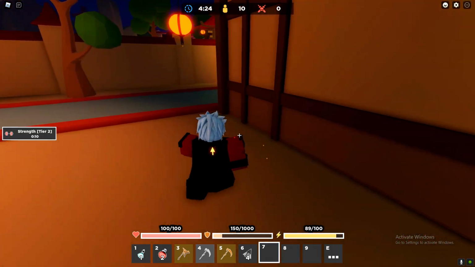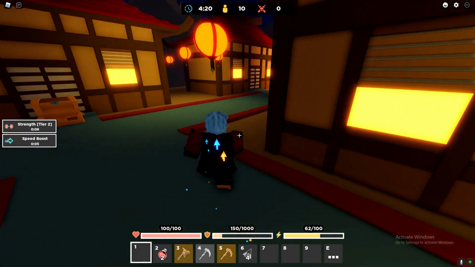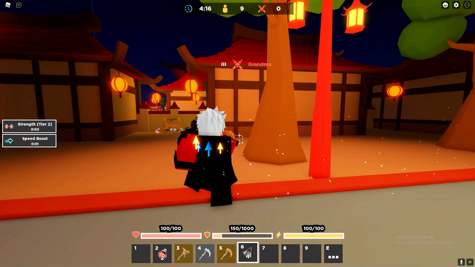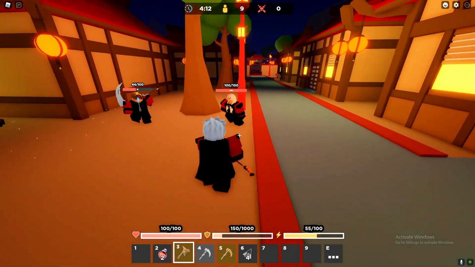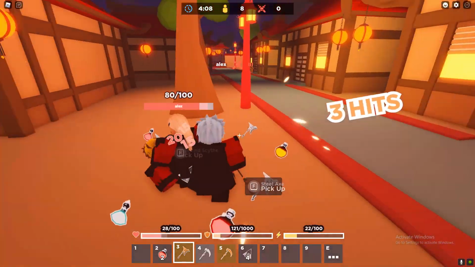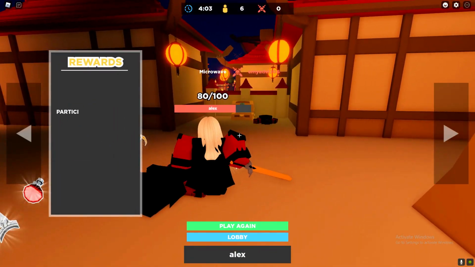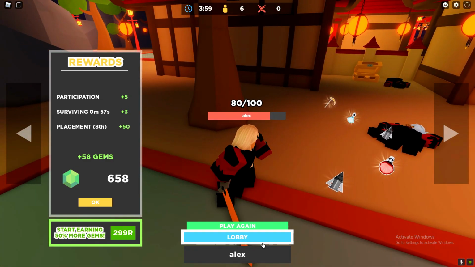Okay, so what does this potion do? I'm just gonna drink it. Strength. Okay, regen. What does this do? Speed boost. Okay, I'm just getting used to it, guys. What does this do? Okay, that guy died. Okay, come on. You wanna fight me? Do you know who I is, bro? Do you know who? I'm dead. Nice. Okay. Nice, let's redeem some more codes then, I guess.